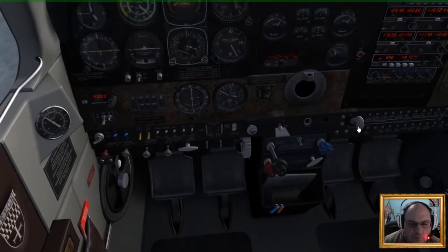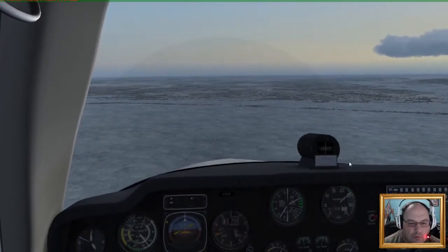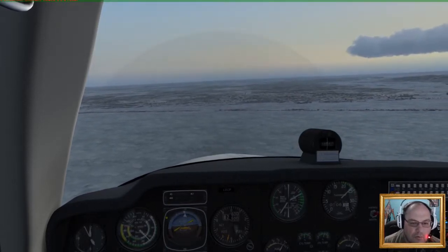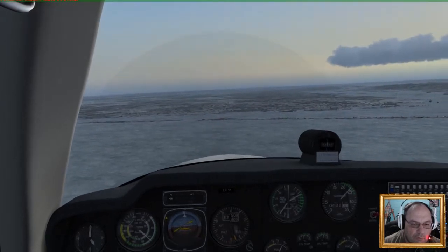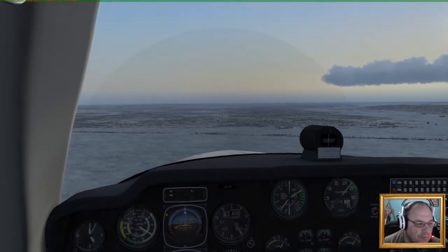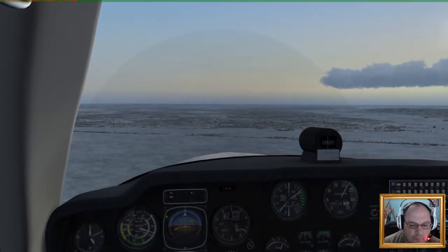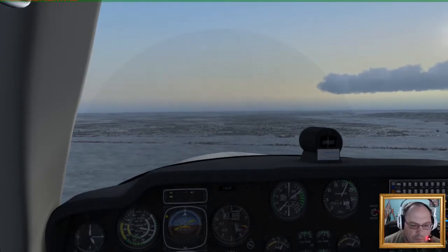Bonanza 1313 Foxtrot, contact tower 124.8. Tower on 124.8. Tower, Bonanza 1313 Foxtrot, 5 mile final runway 21. Bonanza 1313 Foxtrot, tower, runway 21, winds calm.